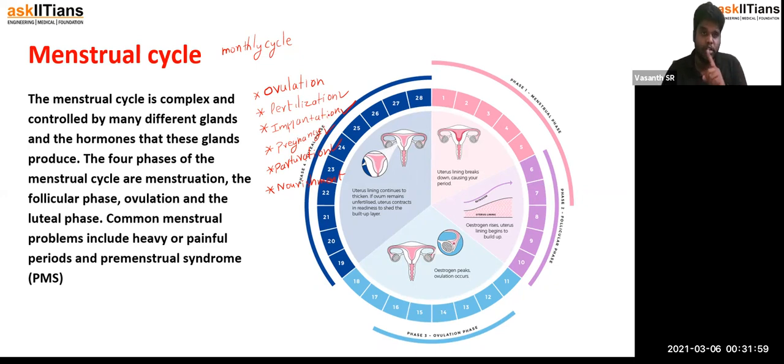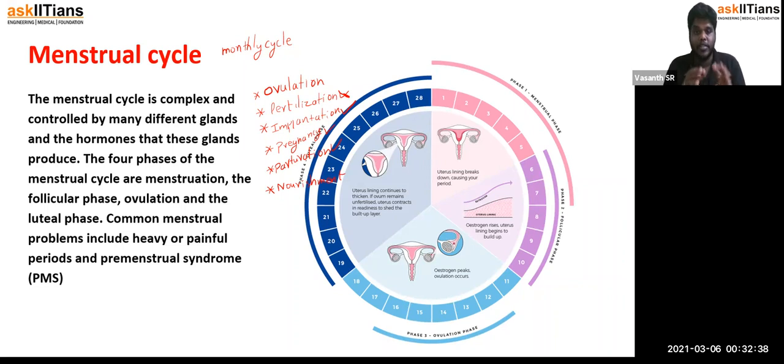Now, the process of menstruation happens only when there is a failure of fertilization. When can the failure of fertilization happen? It happens only when the sperm is not available for the egg to get fertilized. This helps us understand that it is a cyclic procedure, and that's what makes the human female reproductive system more complex. It doesn't only produce the gametes; it also helps in forming and delivering the child.